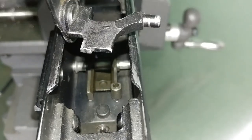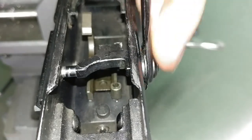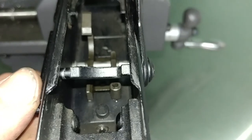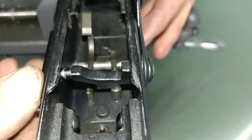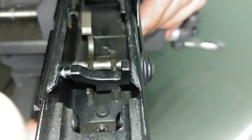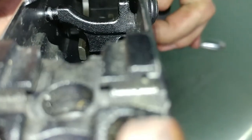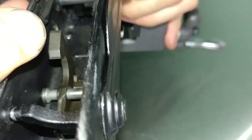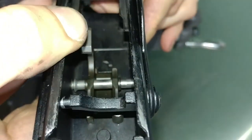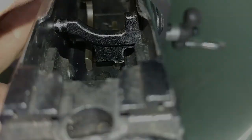Let's see how that one fits. If it does. And we're in safe, no real wiggle room at all, and then fire. Good, perfect. Safe, fire. Perfect. Okay, let's get this trigger installed.